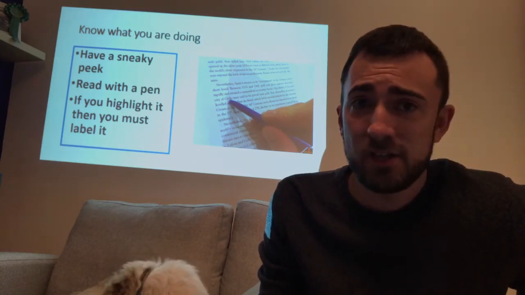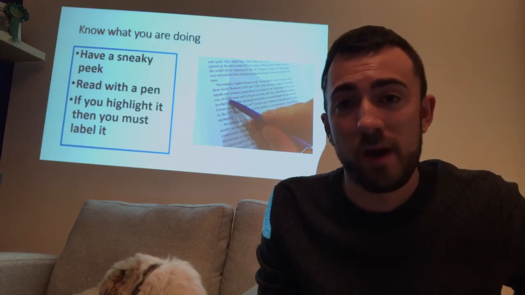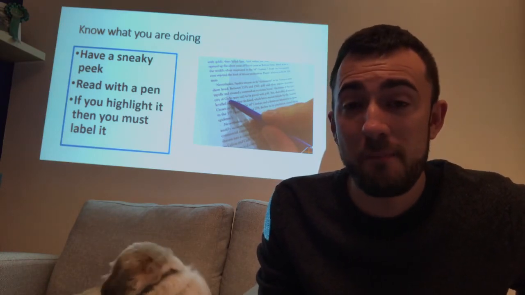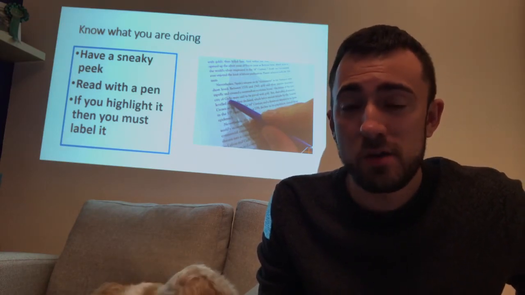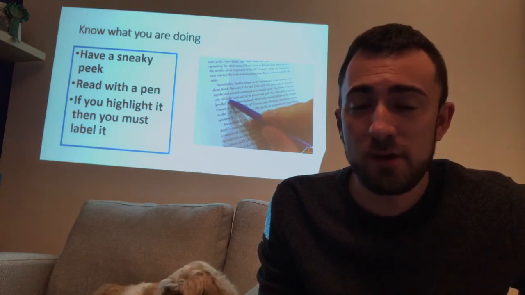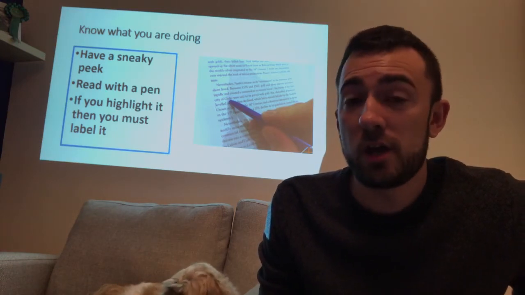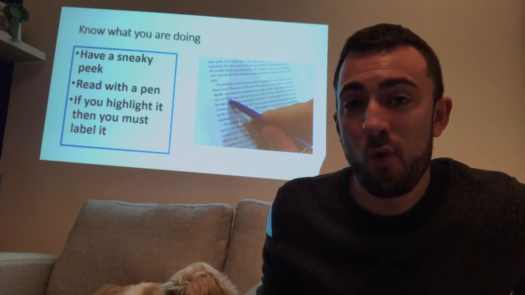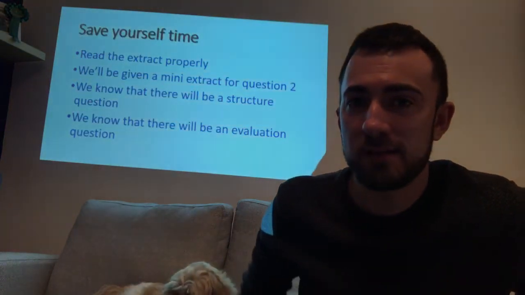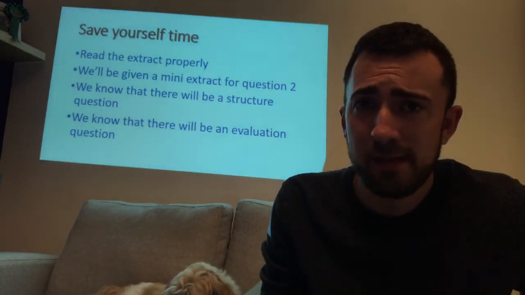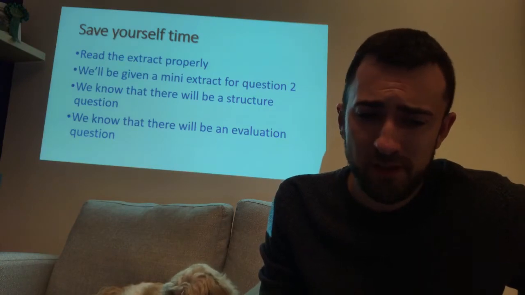The second thing you need to do when you get to the extract, after you've read the questions, it's important to read the extract with a pen or a highlighter in your hand so that you can highlight things and label them as you go, so that when you get to the question you can look back at the extract and find what you've already located to help you answer it. So save yourself some time, read the extract purposefully.